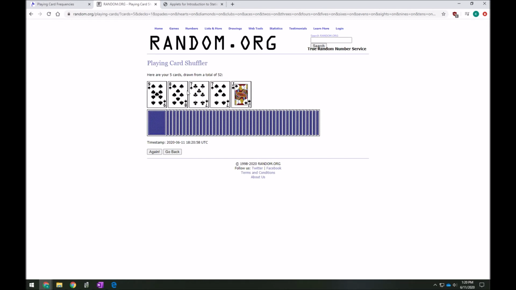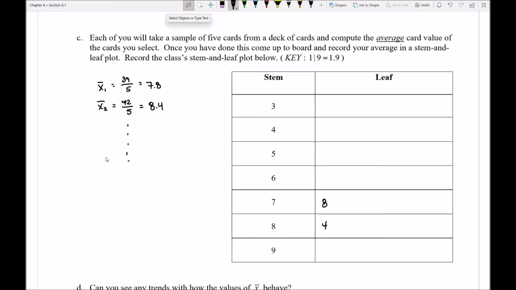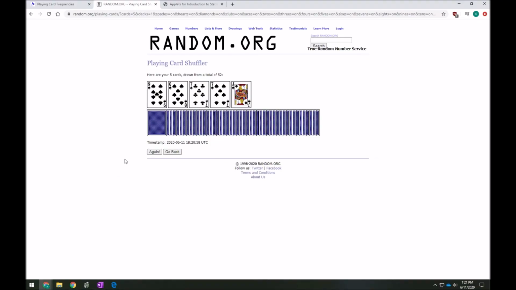Okay, so here I'm going to have, let's see, this is going to be 17, 24, 31, 41. So here for my X bar number 3, I got 41 out of 5, so that's an 8.2. So I can see that some of these values are going to repeat. I'll try this maybe just 2 more times total to get a sense of what values might begin to pop up a lot and which ones are rare.